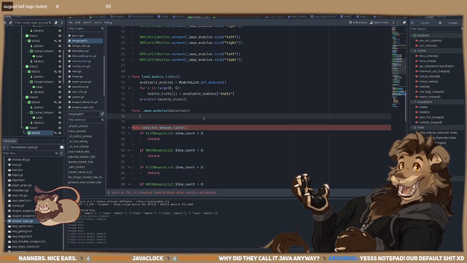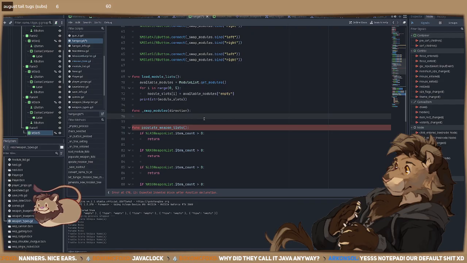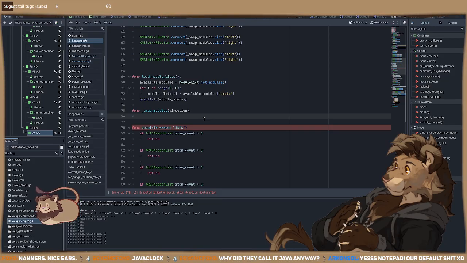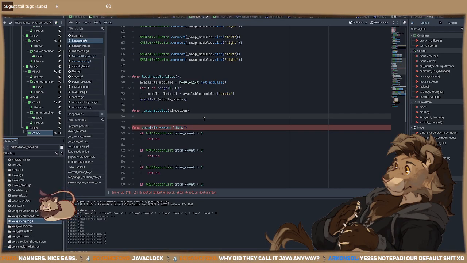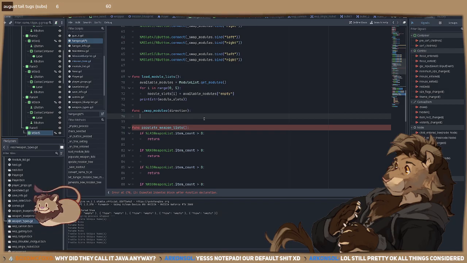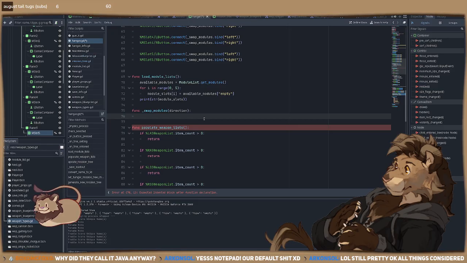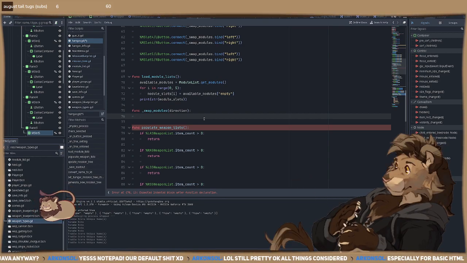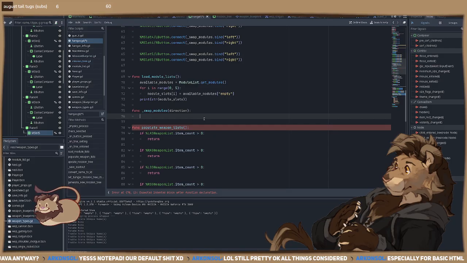When you select a button, it's going to select, if... basic HTML, I guess.